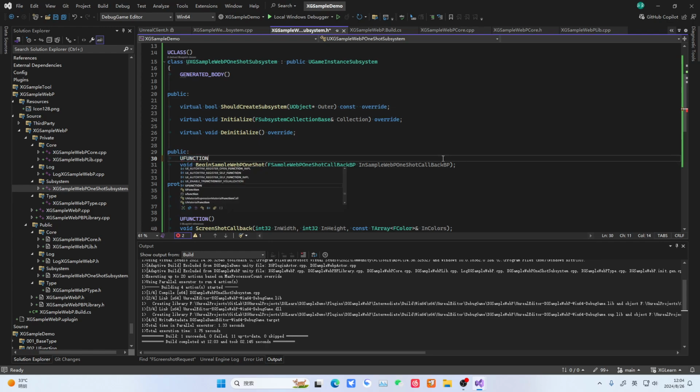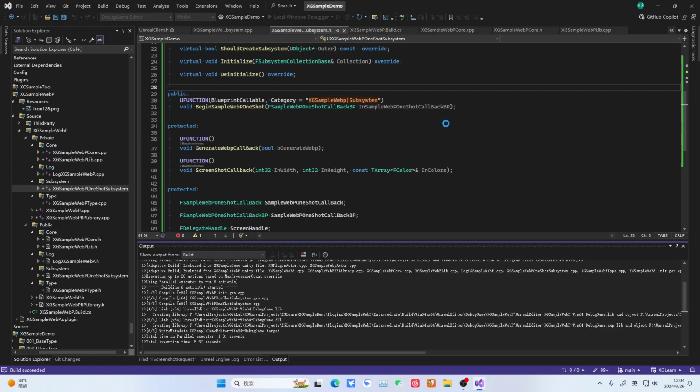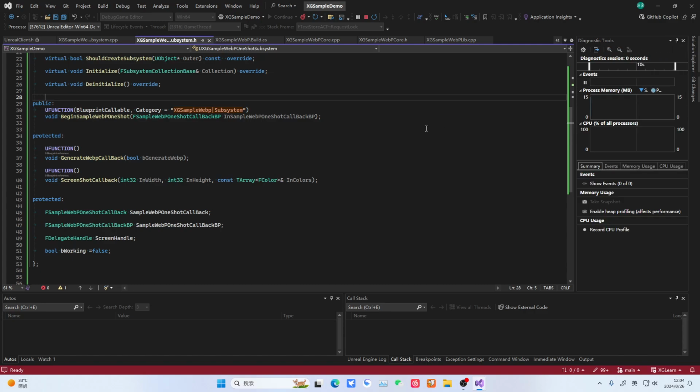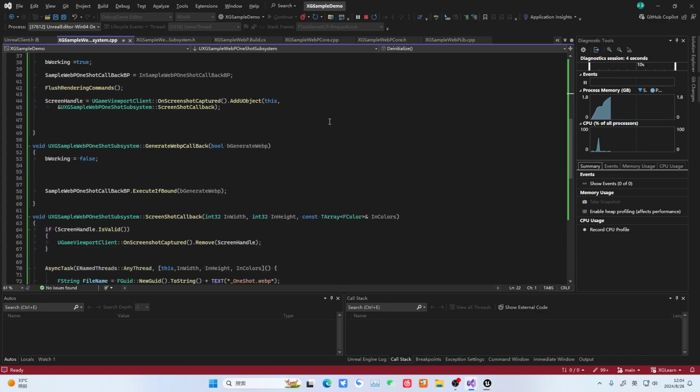Okay, let's start testing now. This test is relatively simple, so let's just put it here. We need to test directly here. We'll place a quibble here, and then we just need to give it a category. We'll give it XG simple WebP subsystem inside that subsystem structure. Okay, let's start it now and do a simple test. After the test, we'll walk through it for everyone. This is still relatively simple because there aren't multiple images and there's no indexing or storing this data.